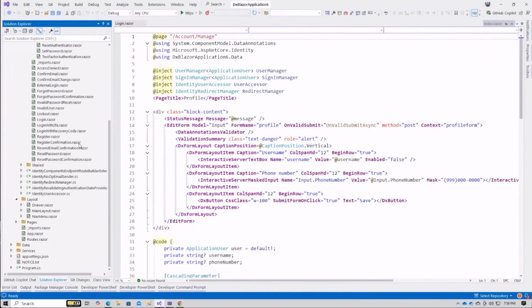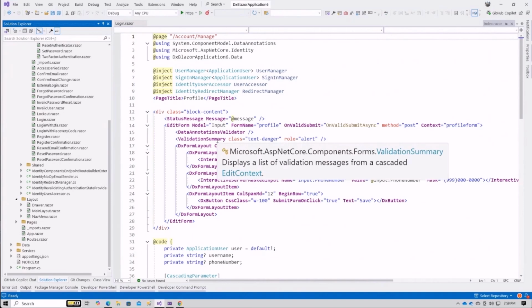So all of our components work in all the Blazor render modes, which is obviously great for you to know, I'd say. So yeah, this is in a nutshell our project template and how to set up authentication and authorization.